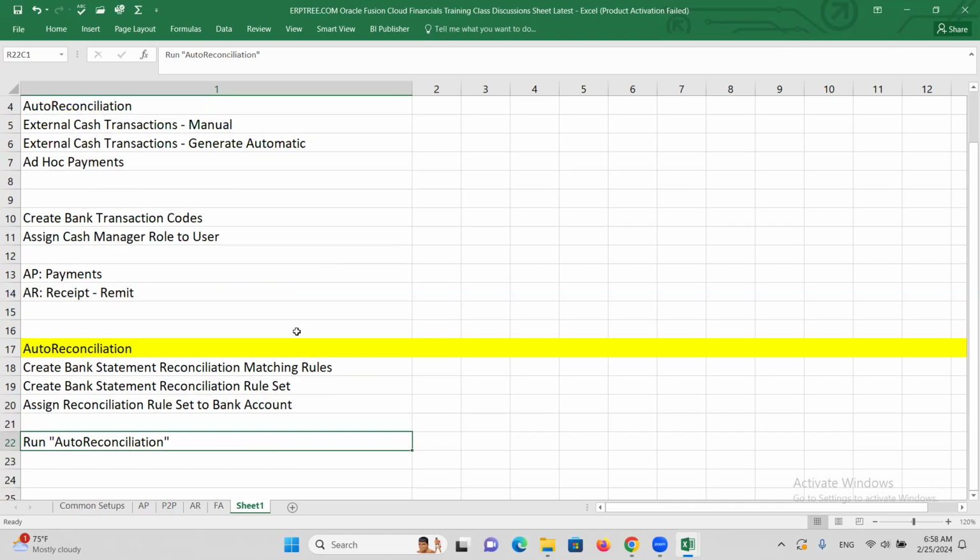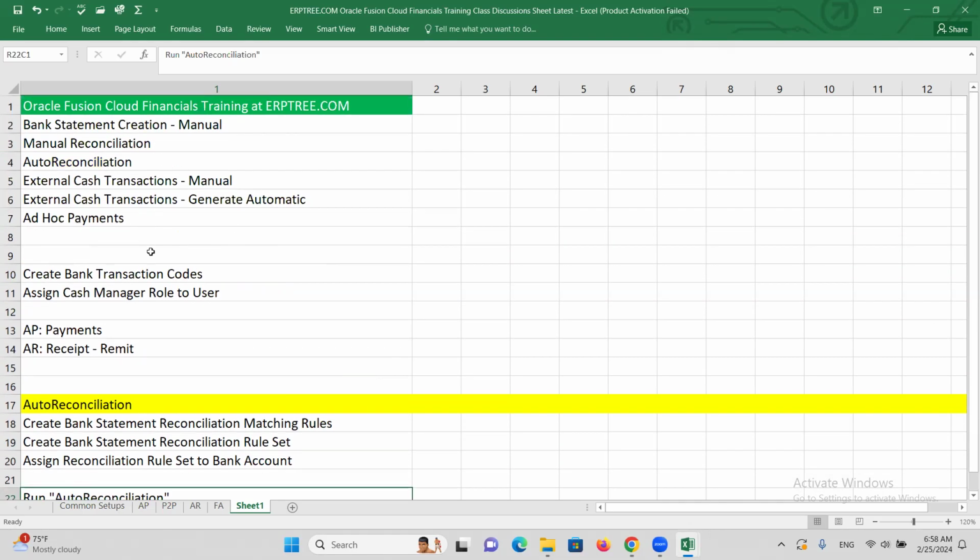We may have some journals also, which need to come. Yes, you can get that. In the GL, whatever journals you create with the same bank-related cash account will flow to cash management. The criteria is the bank account, the cash account you have to use.